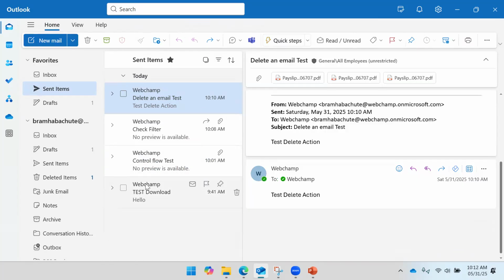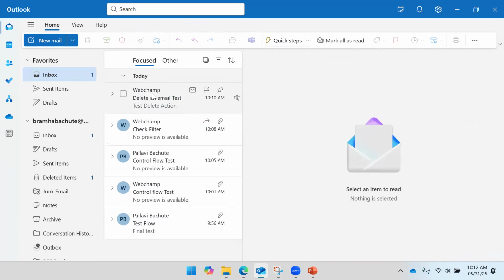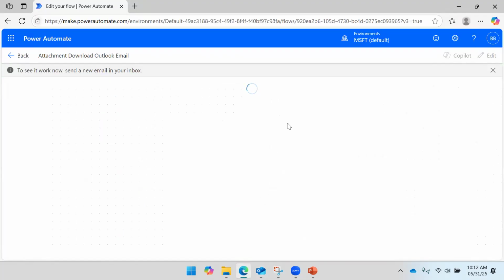That's why it is not performing. So we should receive one more email for the delete an email. Okay, now attachments are there. Now it should test the flow.